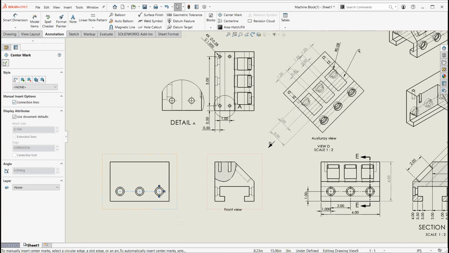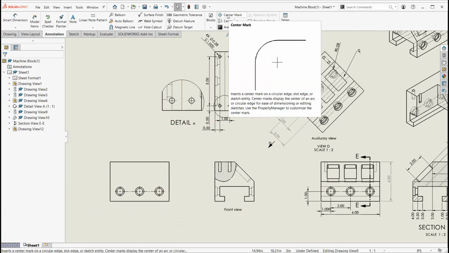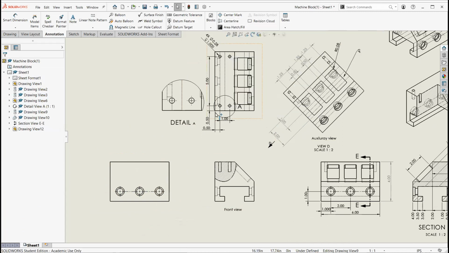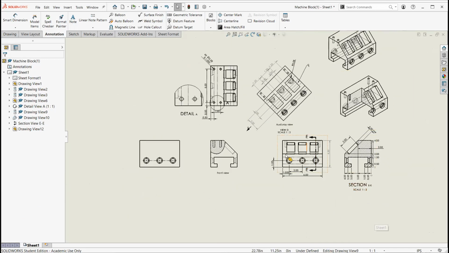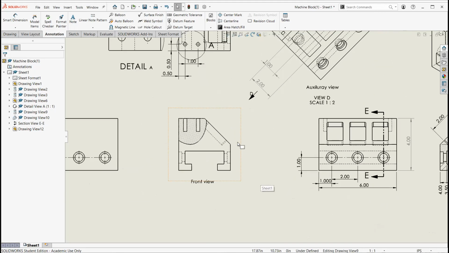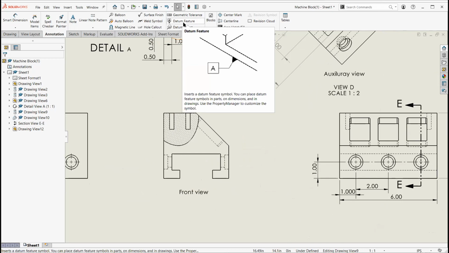So it already has a marked circle. If it hasn't, you can go to the tool part and select this one, and we'll add it accordingly. Let's say the operator wants a datum for his part, so it will help him for the manufacturing. So here we go.